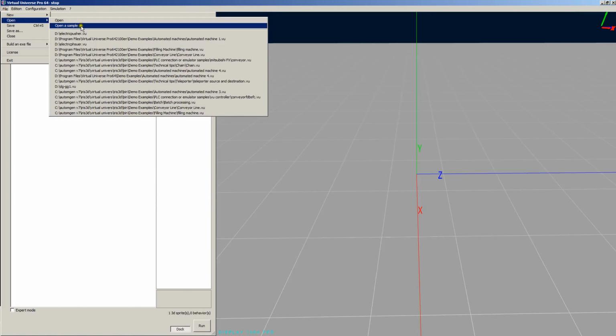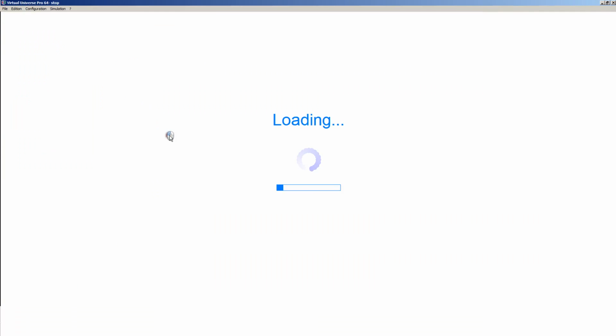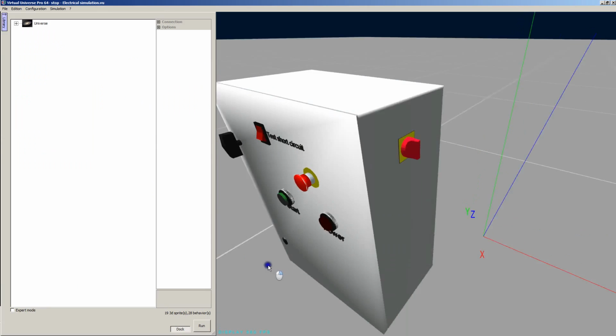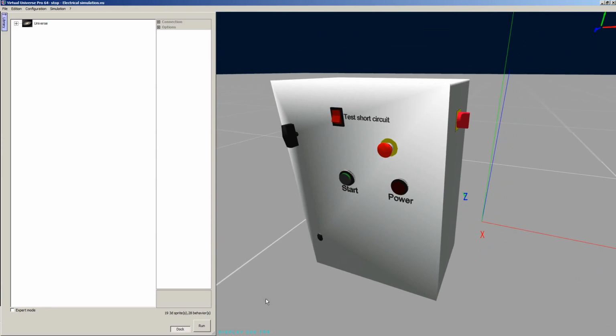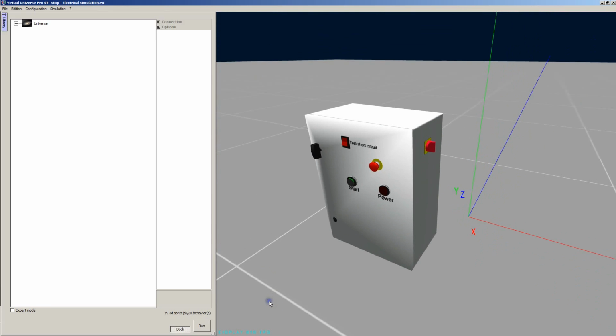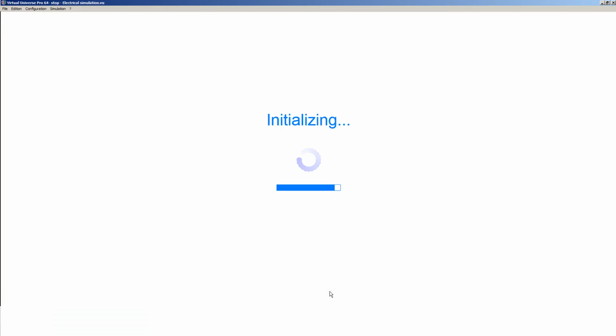Now we are going to open an example showing an electric diagram simulation. Let's run the simulation.